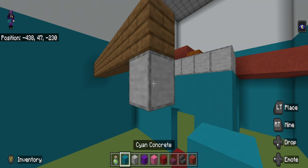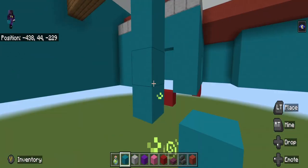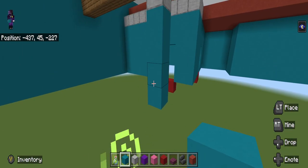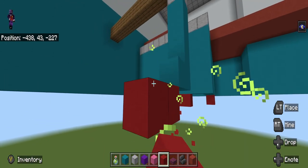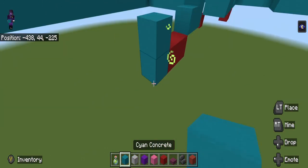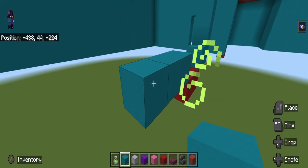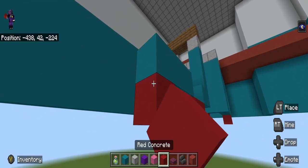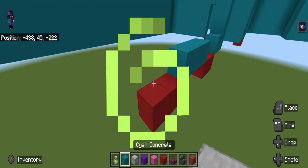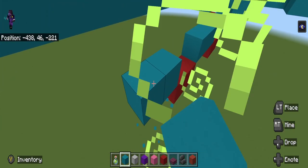And then we're going to go down by 1, 2, 3, and then 4. And then we're going to go by 1. Then put 2 doors down here. Then we're going to go up by, let's see, 1, 2, 3. We're going to go 1, 2, 3. Then we're going to go down, put another door, just like this. And then we're going to go up by 1, 2.